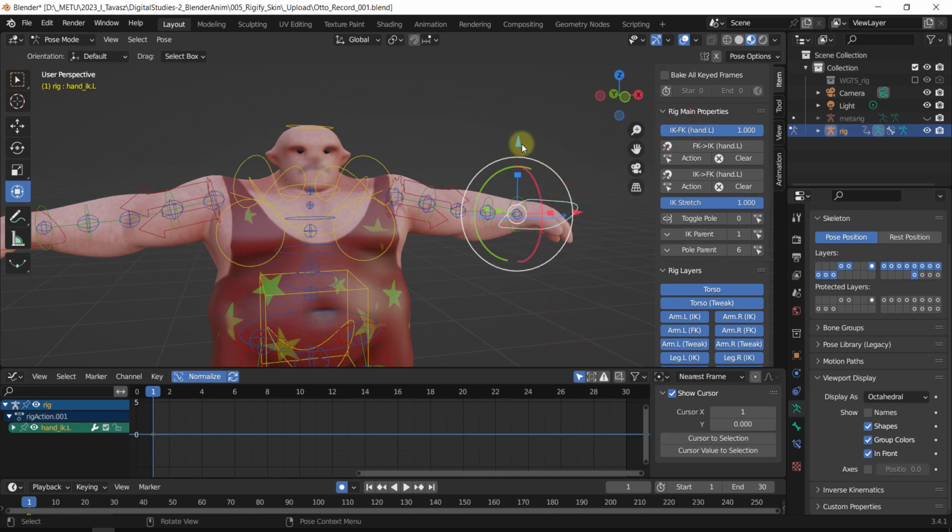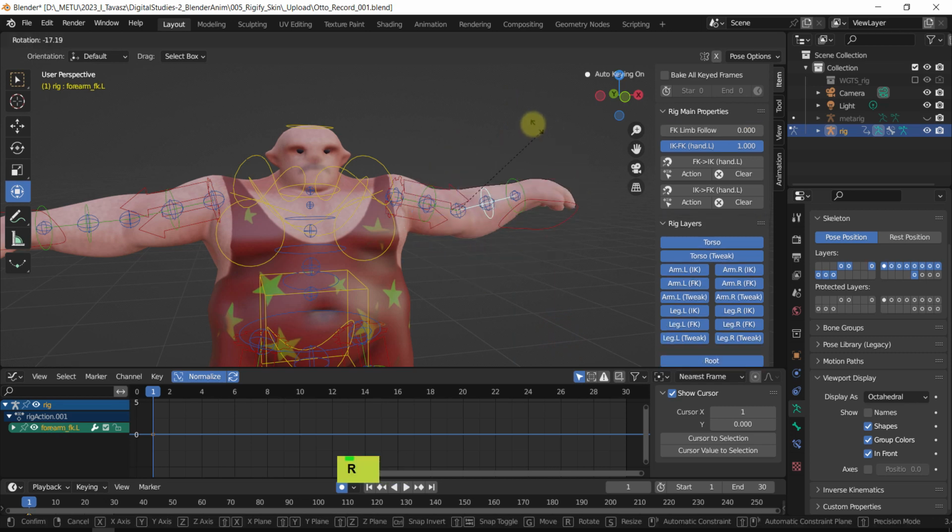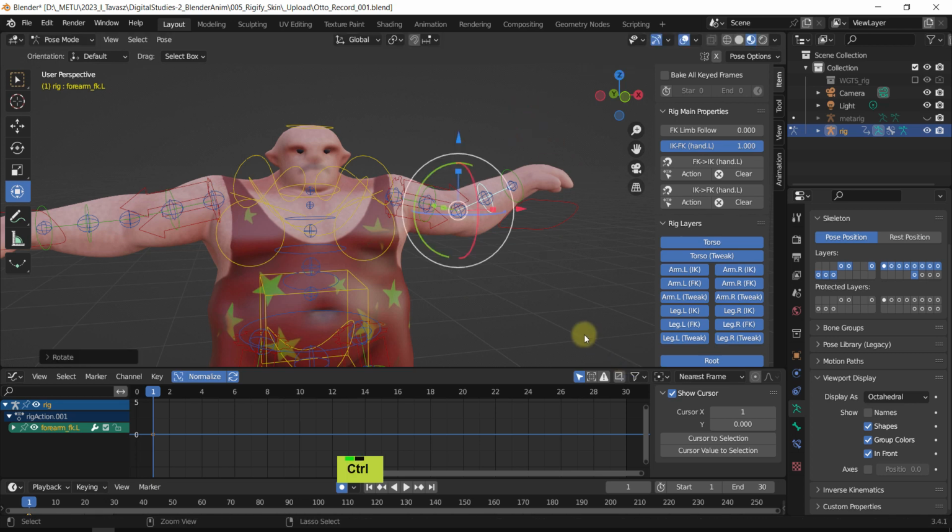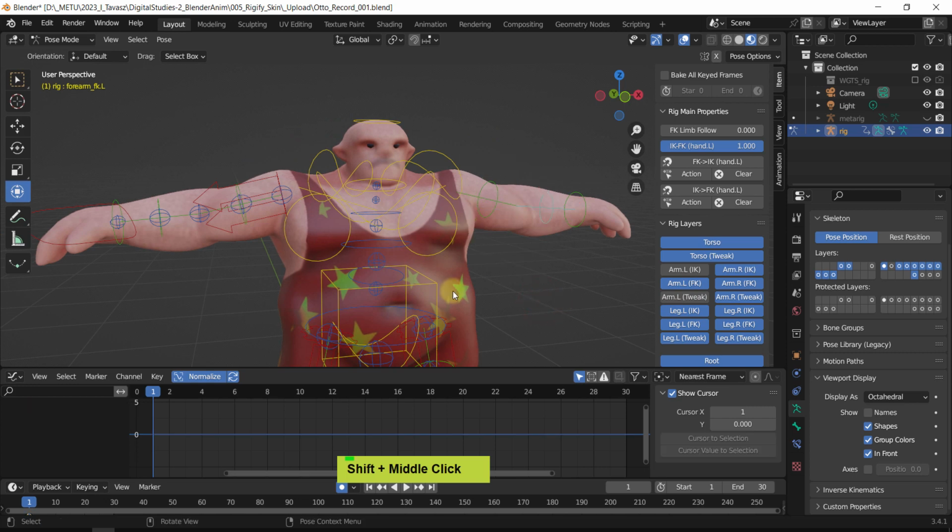If you start moving this around, it will not move the 3D mesh, but when you're selecting the green things, it is actually capable to bend the arms now, and those green bones belong to the FK system. Okay, so this is the figure's left arm, it's not the director's left. So arm L IK is turned off. We can also turn off arm L tweak bones, alright, so we don't need them yet.